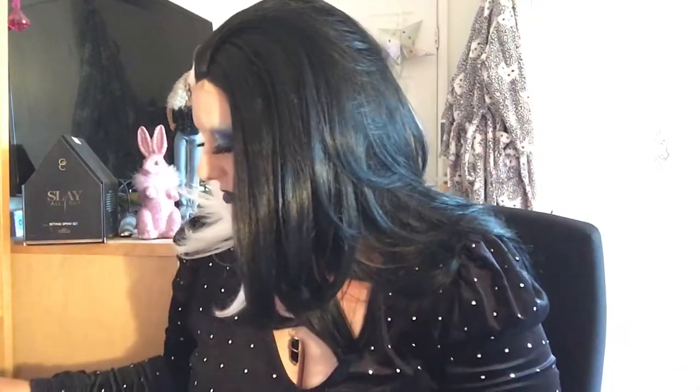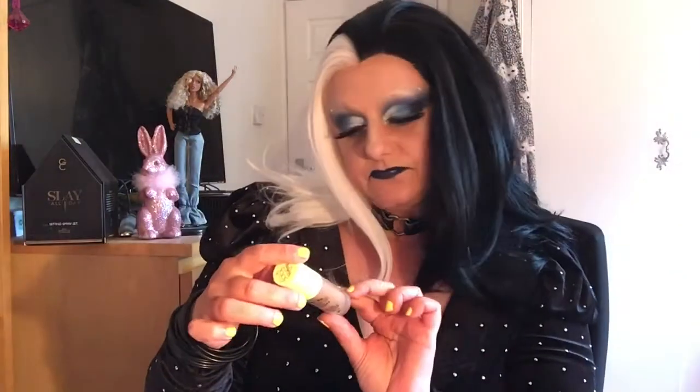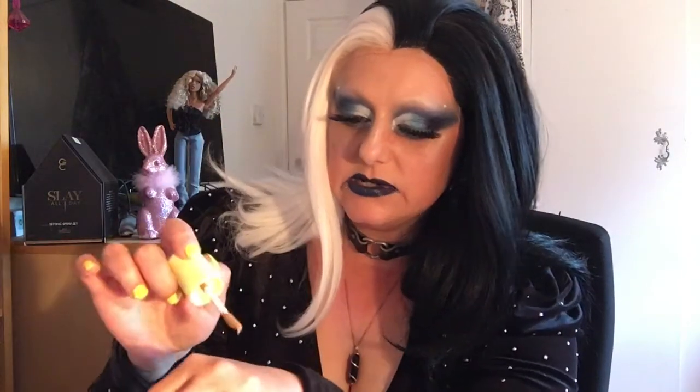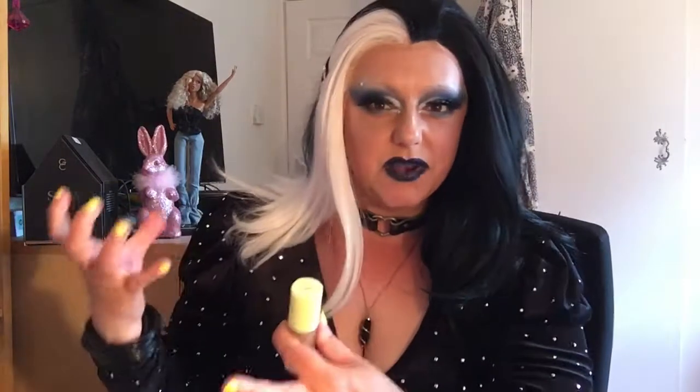And then what other new bits did I have? I also had this one in the last couple of months — this is the Made by Mitchell Liquid Blursher. But this is the bronzer, and I actually used this today to do contour, and I like using it for that. It's really pretty and nice for that. It's just the same as his Liquid Blush, which I love. This is my favorite shade in it — the Sweet Cheek shade. I used this for blush today, and then this is my contour — this is Shady Business. Just a little liquid bronzer. Really pretty. I love these because they have that blurring formula, so they're really nice to use for cheek contour and I use them on my nose as well.